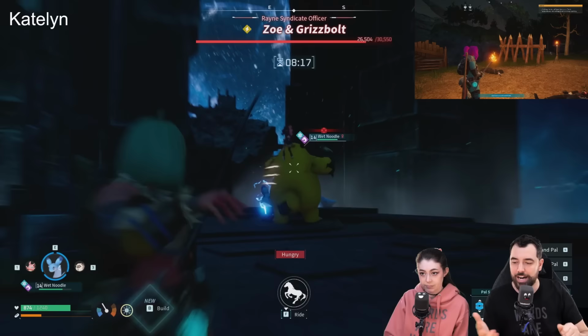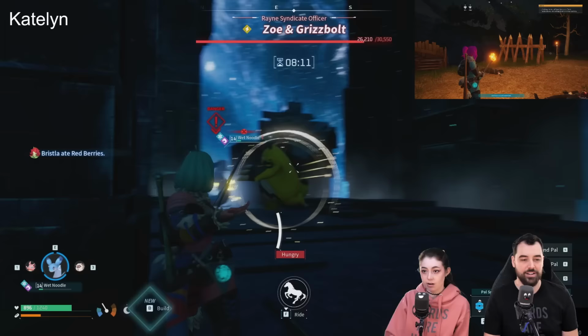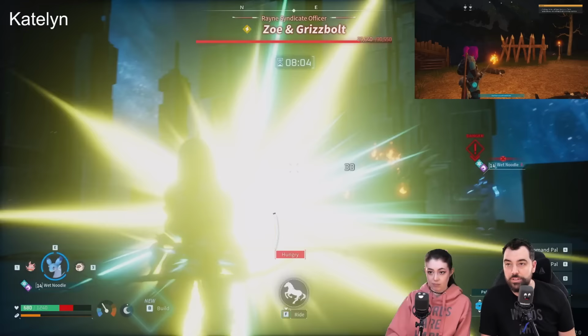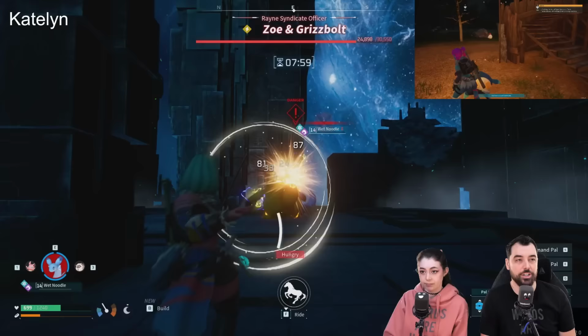Jeez. This guy's really hard. What level are they? I don't know. Rain, Syndicate Offer, Zoe, and Grizzbolt. Can you shoot those balls? I noticed that your Pokemon shot those balls.